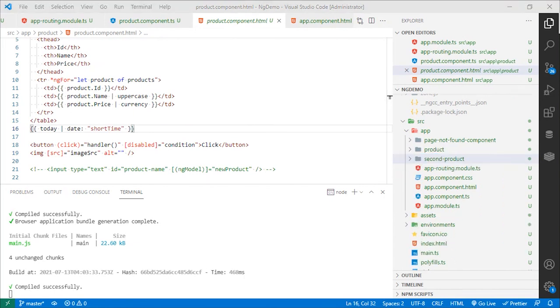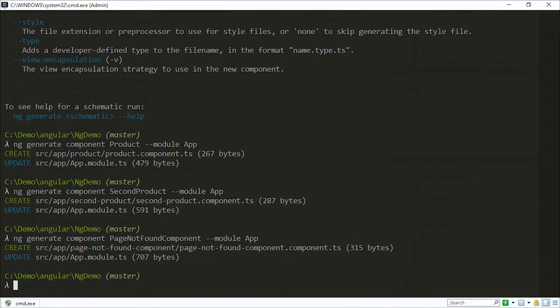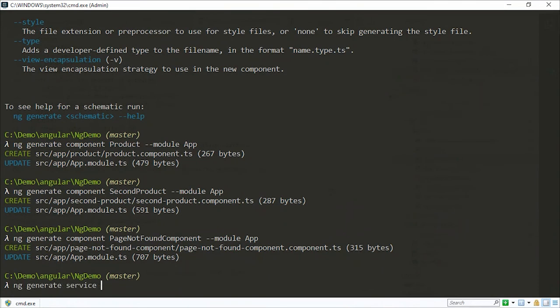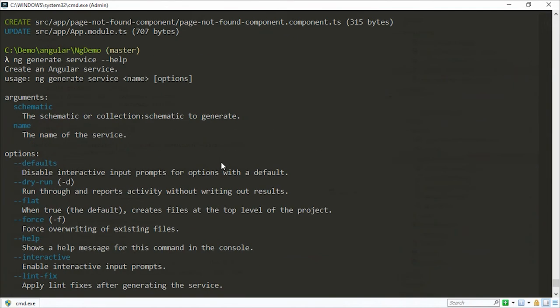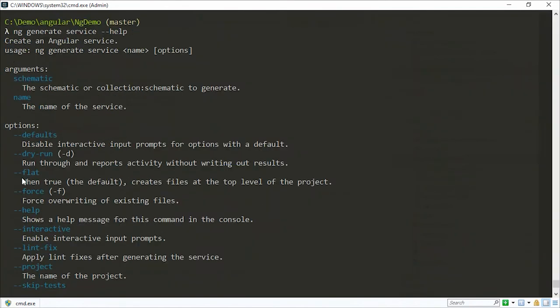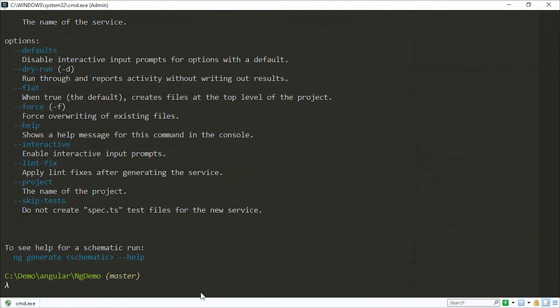Now, to create a service, once again, you can go back to ng generate service, and I'm going to do hyphen help. It is going to print the schematics, the name, and once again we have the same options of hyphen force, hyphen flat. So let's go ahead and generate a service, ng generate service. And once again, the syntax is that you don't put the service suffix in the name. So I'm going to leave it as service, and you can probably give it a prefix. The prefix is part of that. I'm going to leave it at this and hit enter.